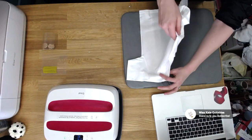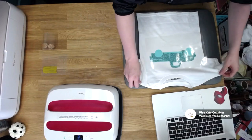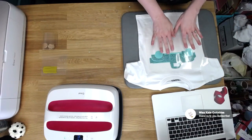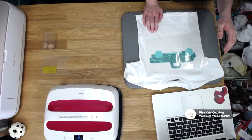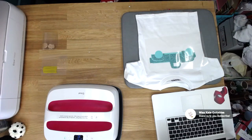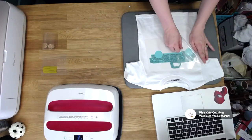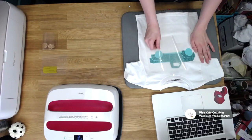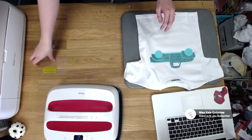Perfect. We'll go ahead and let it cool off. I would not recommend touching it — I'm a cosmetologist, so I've definitely gotten used to using hot tools. Even for me it's pretty hot, so let it cool off for a little bit. Now that it's nice and cooled off, we're going to go ahead and slowly peel it off. Now we're going to take our haystack — figure out where you want to put it.